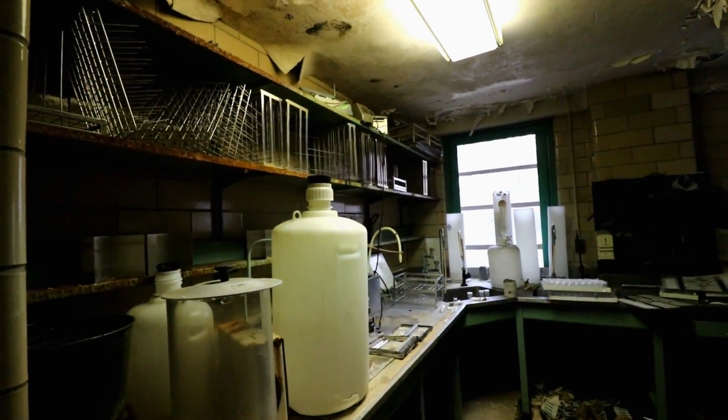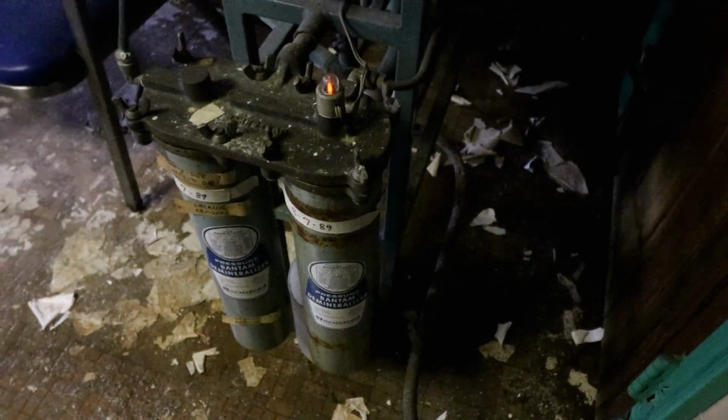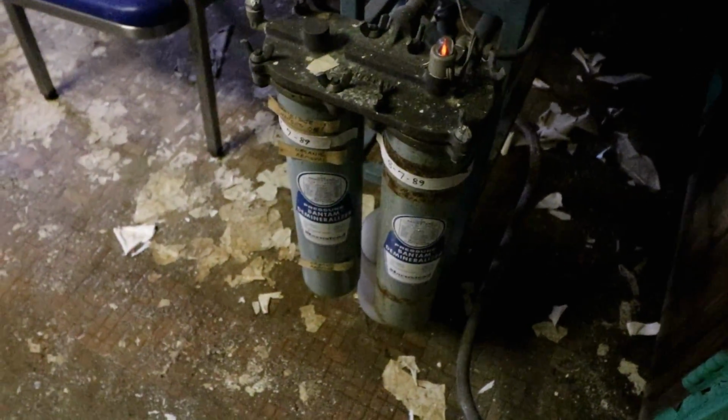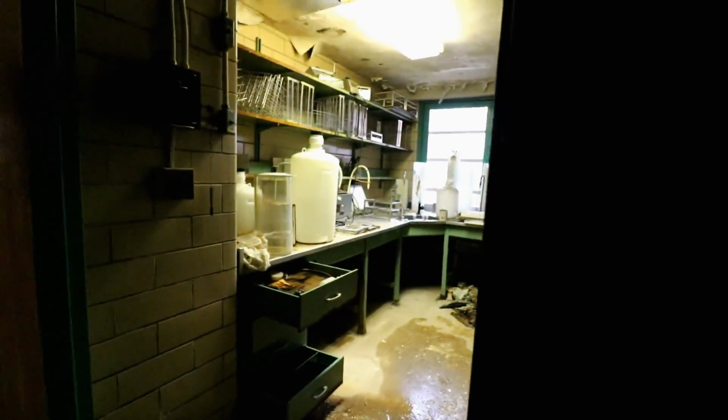Yeah. So we're sitting inside one of the laboratories right now, power on and everything. This water filtration, or not water. What kind of filtration is this? I think it's water filtration. Yeah. It says like demineralization, so it's probably for sterilizing the stuff. So it's probably not the safest to be standing in an inch of water with power on. But we could just simply turn it off.